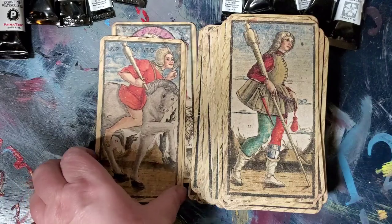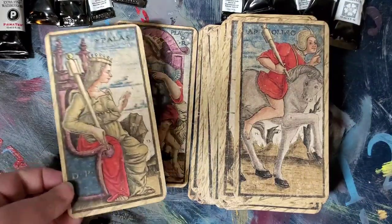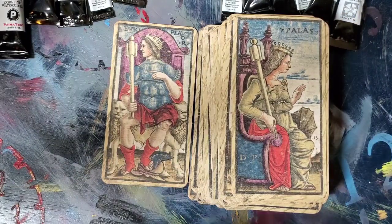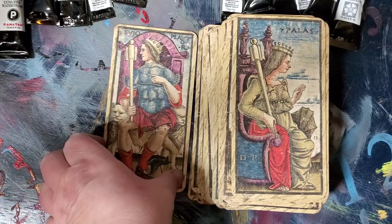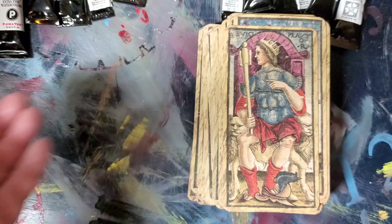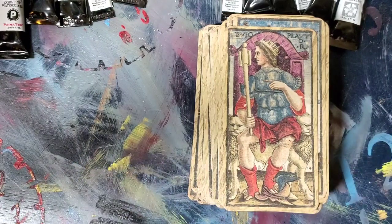I wish we could have had some of the original meanings of these cards. That would have been very interesting, but since this deck only came out of private control in the last 10 or 11 years, and with no descriptions on it, we'll really never know unless there's a book or something else in their private archives, which would have been released with this deck.